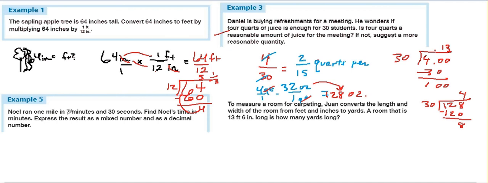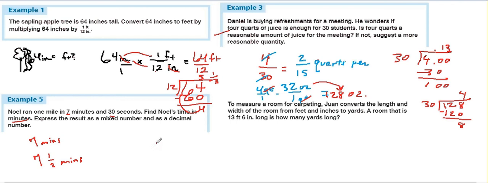Run a mile in 7 minutes, 30 seconds, fairly average. Find her time in minutes. Well, we already know it's 7 minutes. But then we've got that remainder in seconds. So how can we get that in all minutes? It's obviously going to be 7 and a fraction minutes. What fraction of a minute is 30 seconds? Well, we know it's a half. But how do we get there?